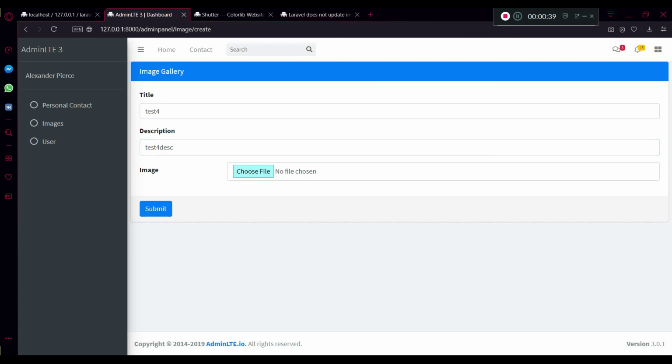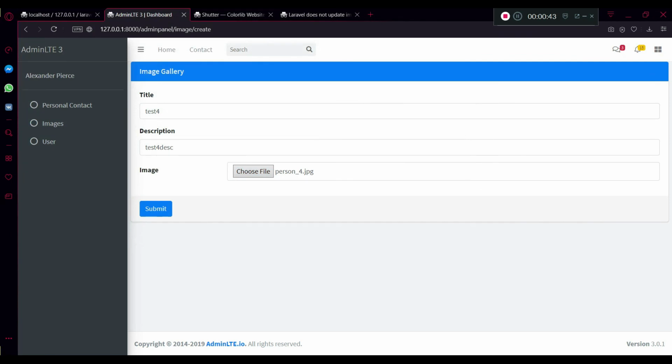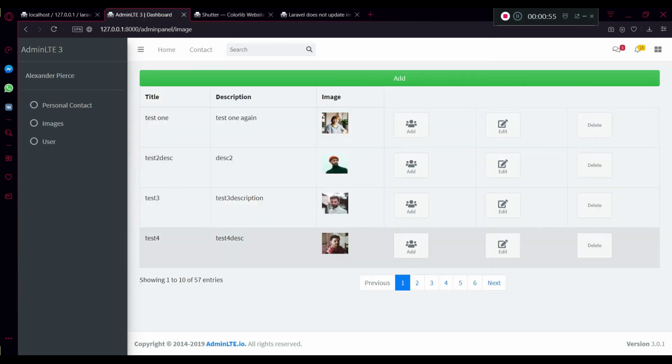So this is the description of the image, and we have the person number 4. So the image title and image also have the caption. If you want to make the caption, you can also use the captions. So we have these 4 images, right? And let's go to the front end, right?